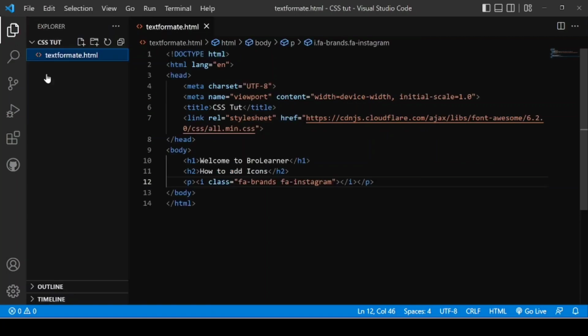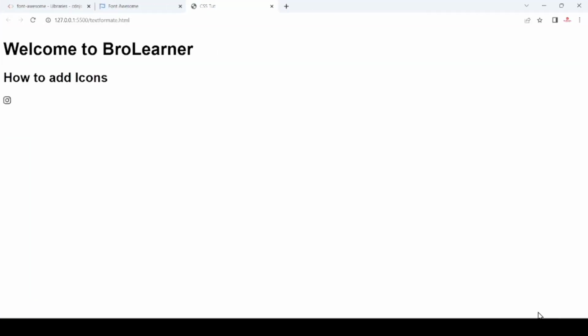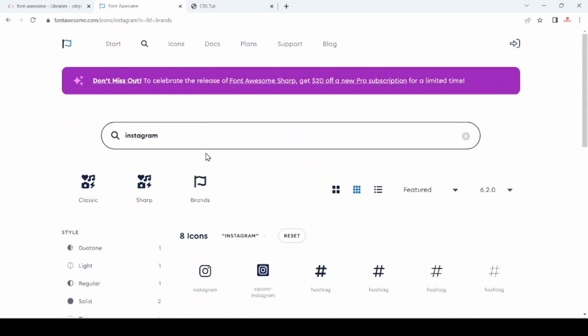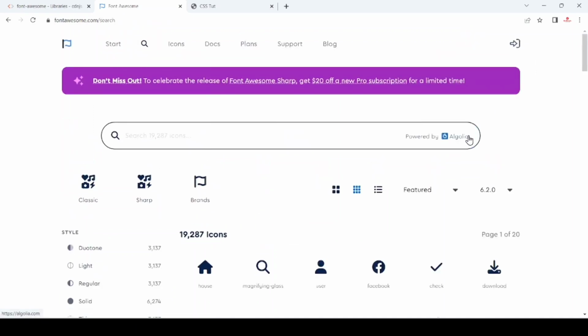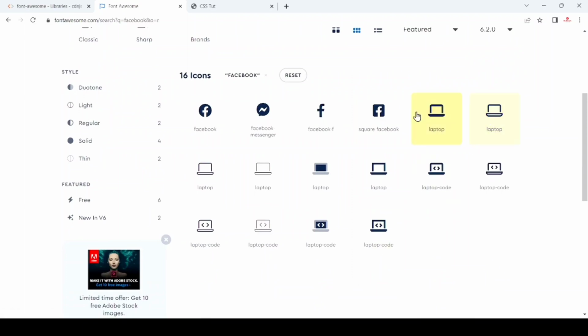Now I just use live server. It takes some time. Now you see the icon here. You can include as many as you want. For example, I use facebook, and it already shows me.